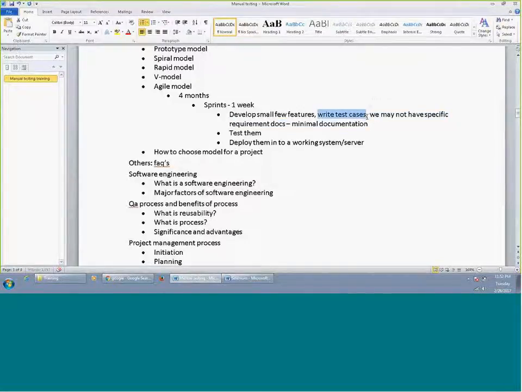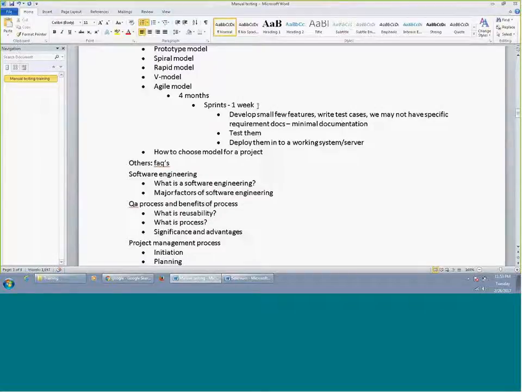So we write test cases as the developer starts his development process. With that, we all together will have a vision of what features are going to be developed, which is called the requirement discussion and analysis. During that requirement analysis itself, you have to capture the requirements. You will not get further implementation after that.